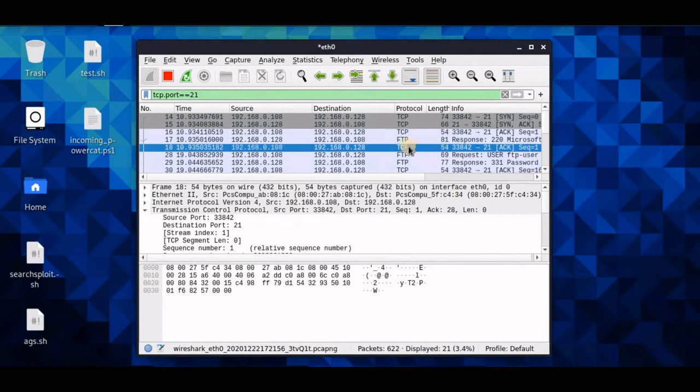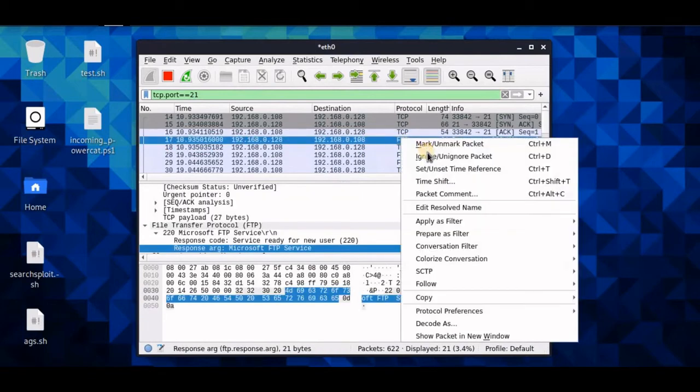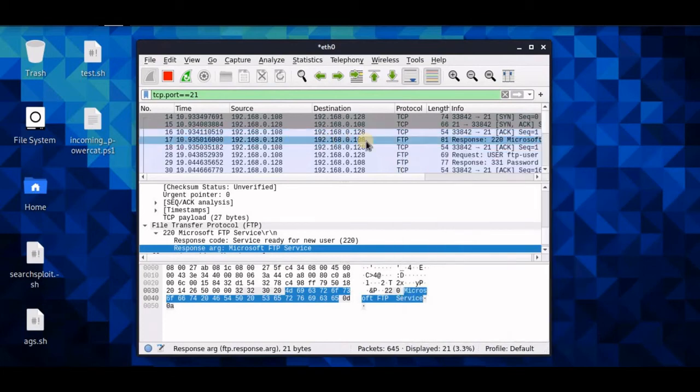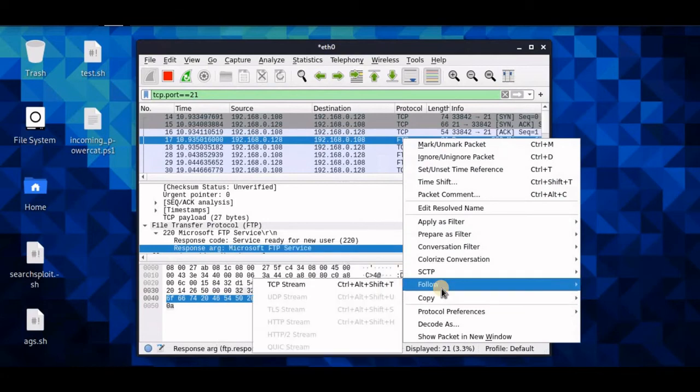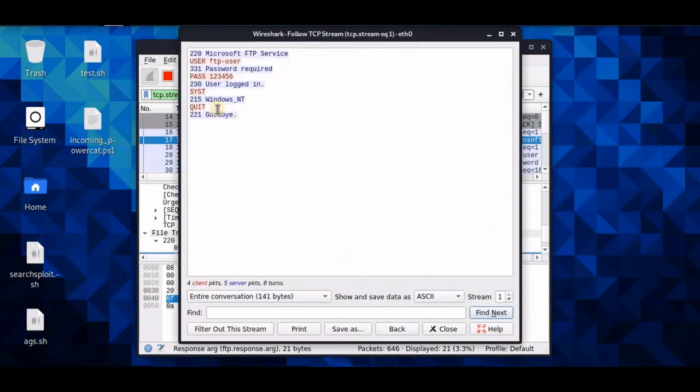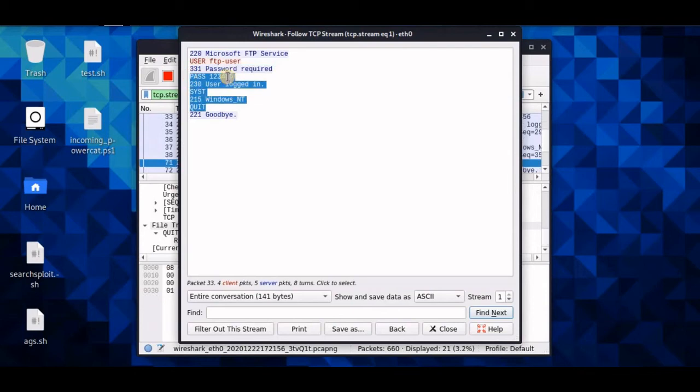We can just right click the FTP packet, whatever the IP address you guys can see here, right click and then Follow, TCP Stream. So now you guys can see what I showed earlier, the username, password, whatever you have typed, the text you typed on the FTP in the terminal, right? So you guys can see here.